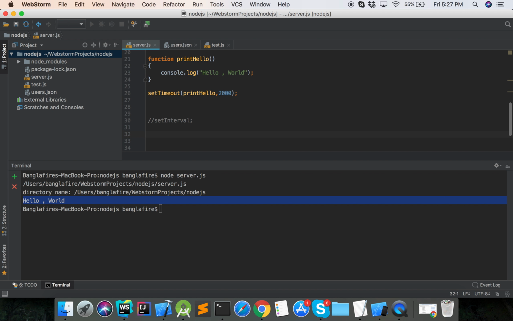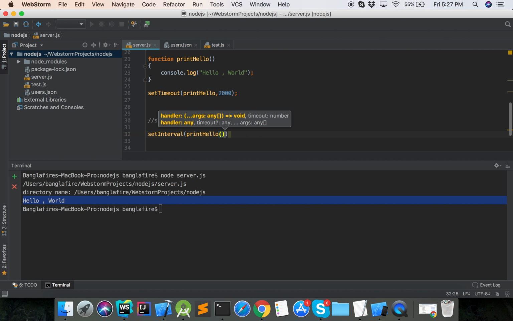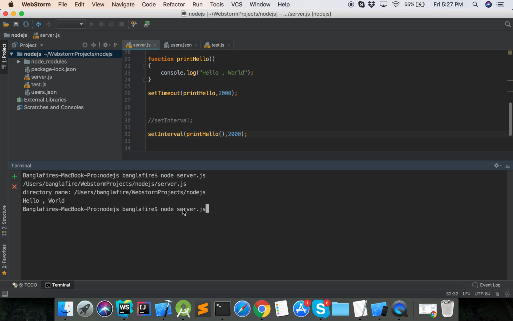Suppose our function is printHello; we will call setInterval with the function name printHello and then 2000 milliseconds. This function is called every 2 seconds. Now we will run our project again.